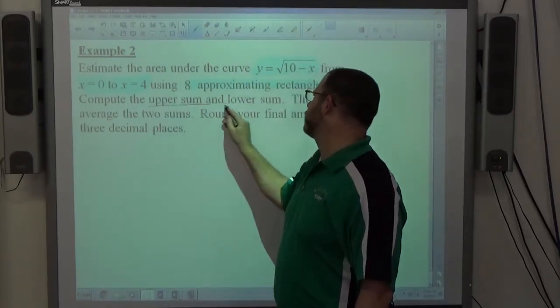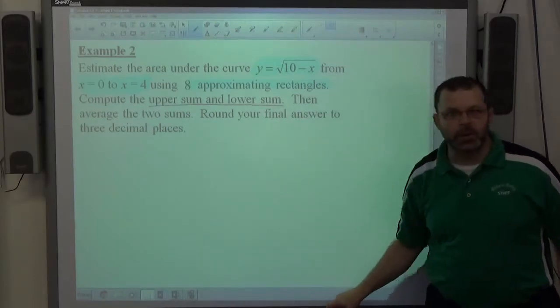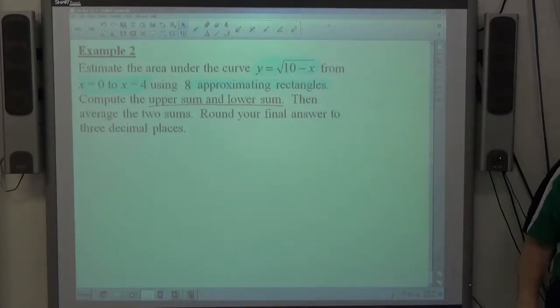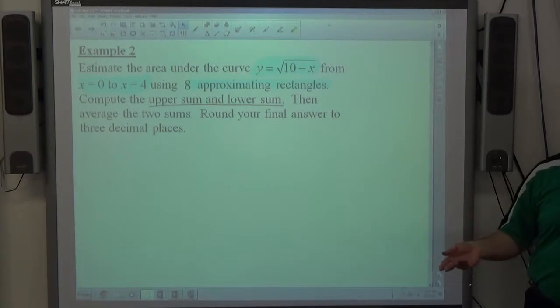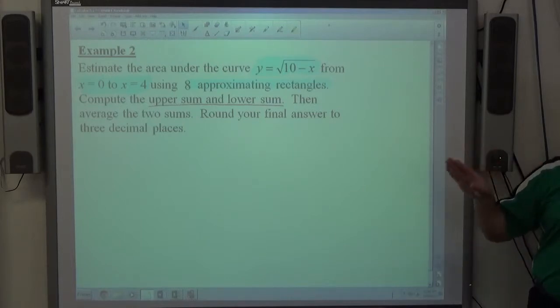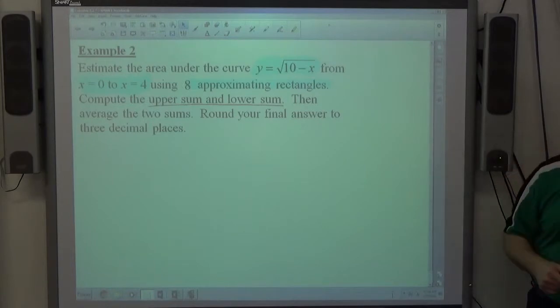We're going to do upper and lower sums. The other technique we're going to do in this section is called the midpoint method. We're going to learn that in 5.1 day 2, I believe, or maybe we'll be doing that in 5.2 day 1. I can't remember. But somewhere the midpoint method is the other way we're going to do it. There's also a trapezoidal method. We're going to avoid that one. It's not that it's that bad, it's just these two methods are both pretty effective. Throwing a third one in there would just be overkill in my opinion.